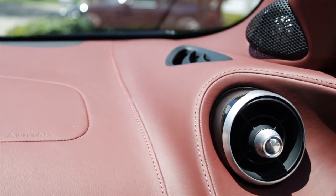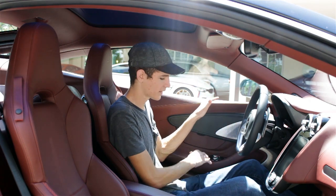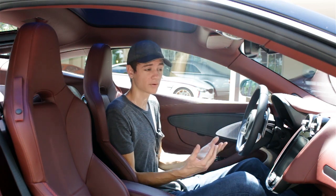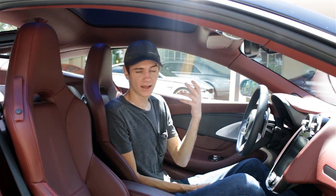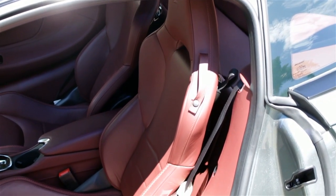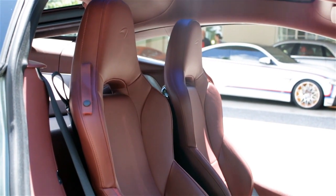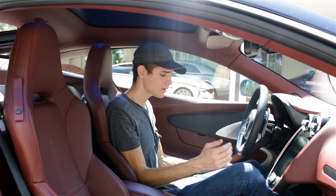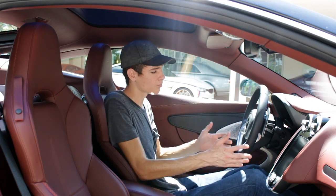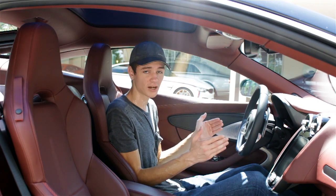Every surface is wrapped in gorgeous soft red leather that flows freeform over the climate vents and controls, continuing onto the door panels and the seats. The seats are perhaps the most impressive part of the GT's interior — they share the same design as the 570 with lightweight construction and aggressive side bolsters, but with far more cushioning added. They're very soft and plushy, forming around your body, and are available with 10-way electric power adjustments and heated functions.